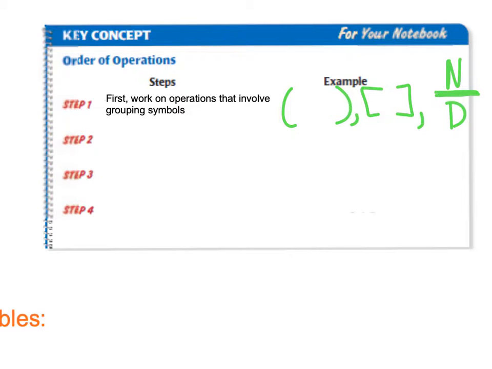The second step that we deal with in the order of operations is the powers. So second, we look for any powers in our expression, and we would evaluate them like we just did in the examples on the previous slides. So second comes powers. Then third comes, and this one people kind of screw up, multiplication or division. They are on the same level. You would decide which one you do first by reading your problem from left to right, just like you read a book. So you look at your expression from left to right, and you say which one comes first, multiplication or division. Sometimes you do division before you do multiplication.